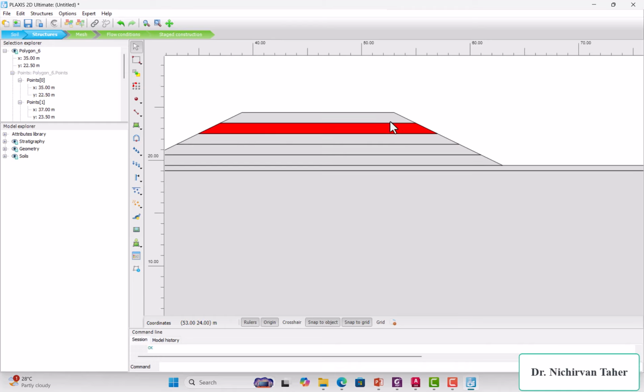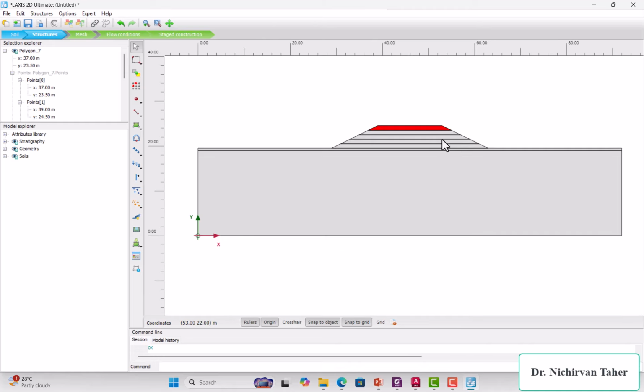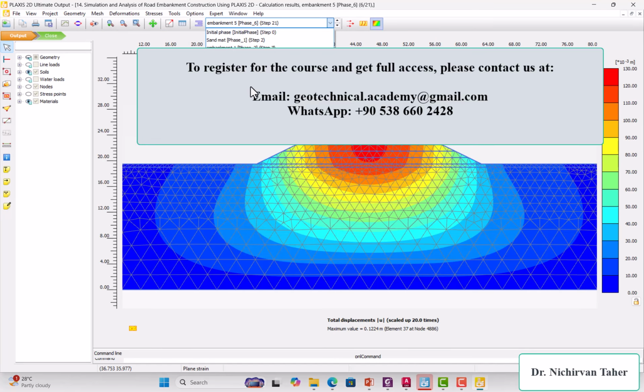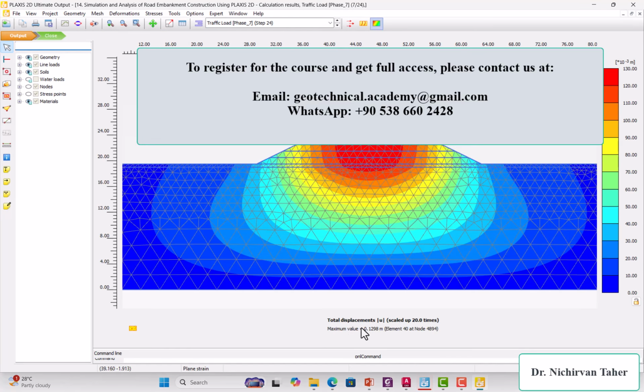imported like this one. And the next thing, we need to define the materials. For the traffic load, if I click on it, we can see the deformation is about 0.1298 meter, but this is accumulated deformation, not deformation due to surcharge load.